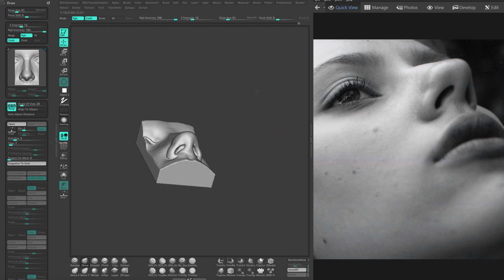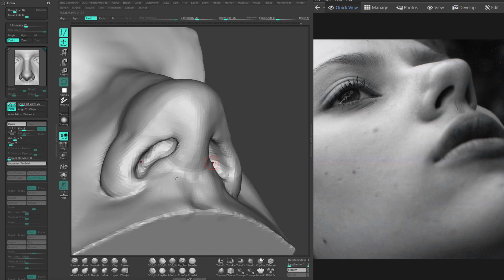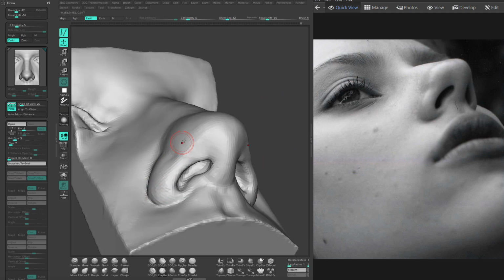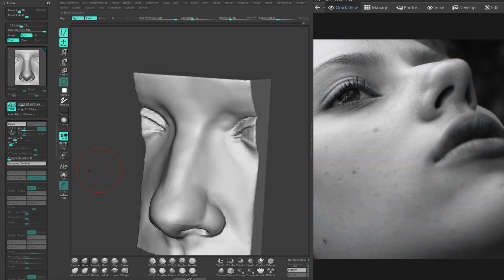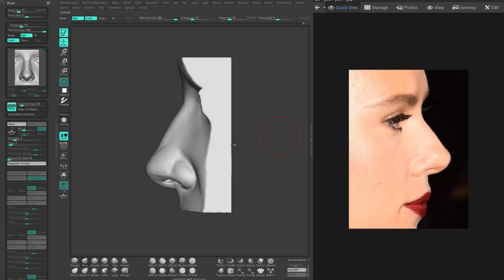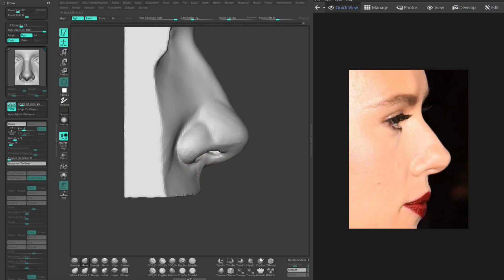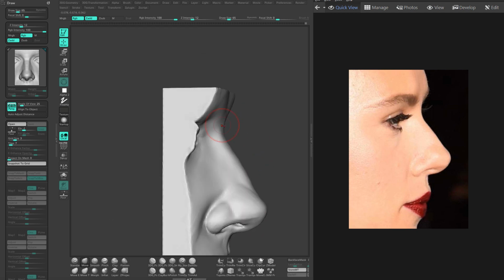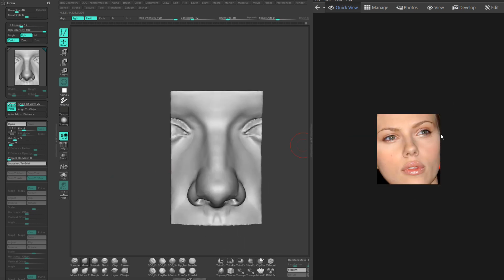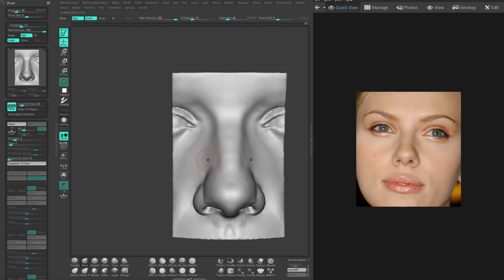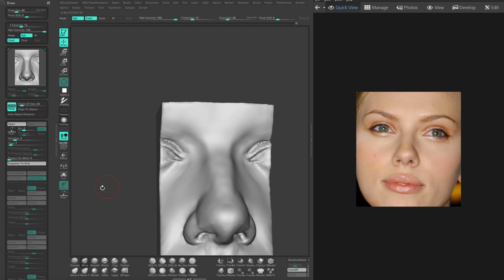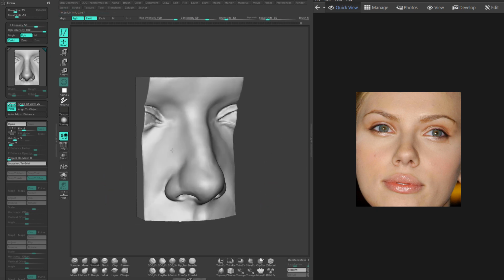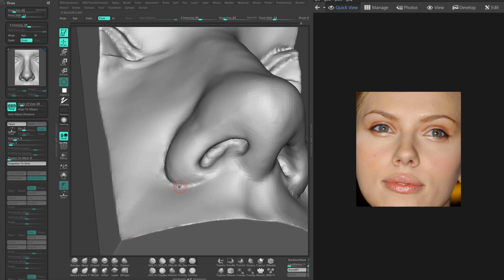And when you are ready to do this, it usually also makes sense to slightly increase the Dynamesh resolution. You can, for instance, double the amount of polygons so that you have a little bit more mesh information or geometry available to work with and to focus on secondary details and transitions between the component parts. And that's exactly what I have done now.